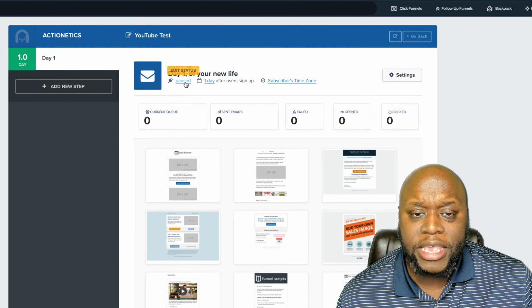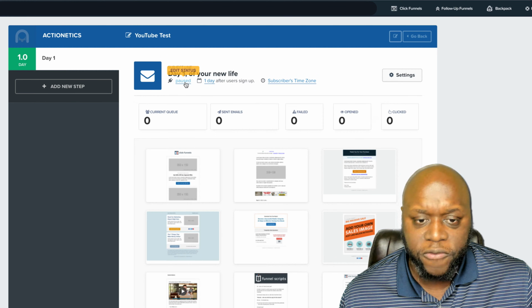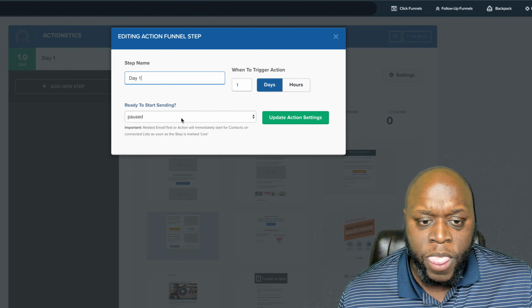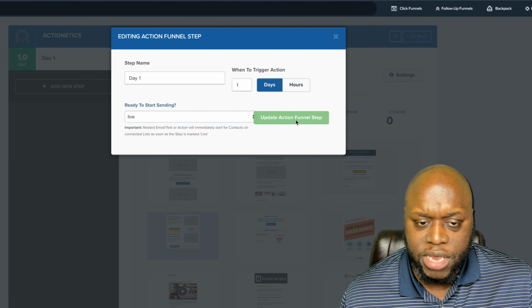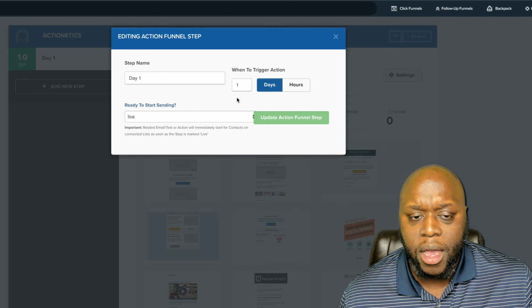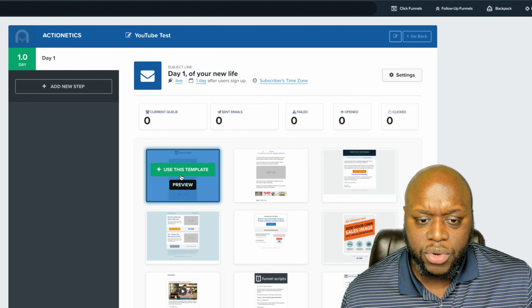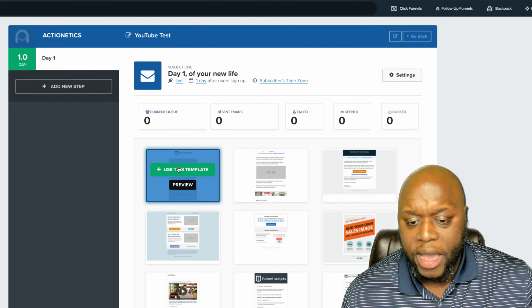And then one key thing that I usually mess up or forget is we need to make sure that we make this live. If you don't make it live, it doesn't get sent out. So we're just going to click live and make it updated. And then we'll go on to the next step, which is creating or modifying a template.